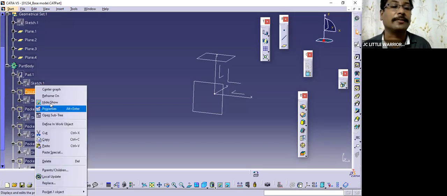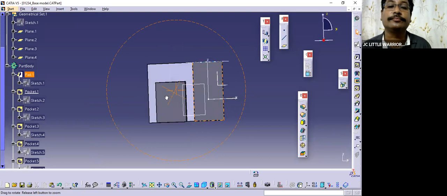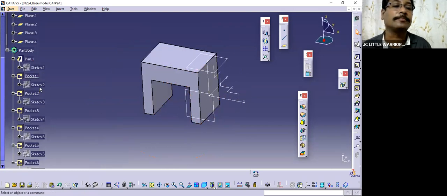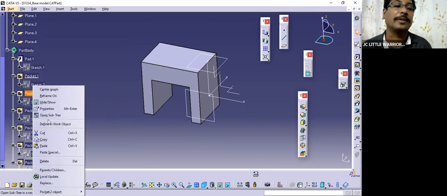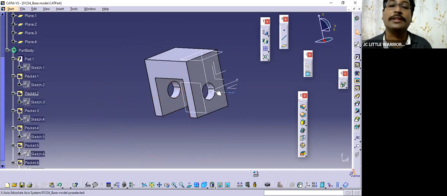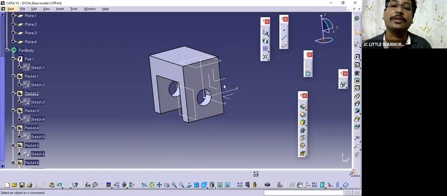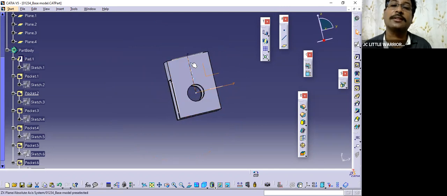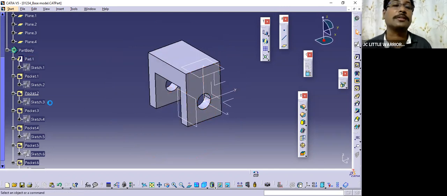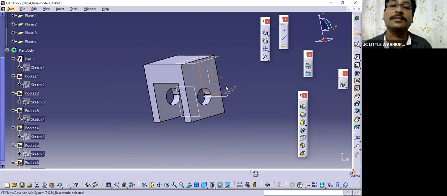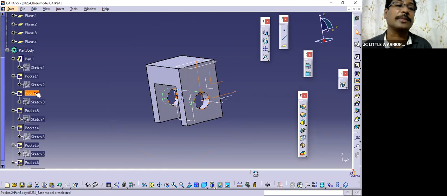Okay guys, so we are here. So we remove this, and the next step is another removal of material. So these are the holes we remove again. For removing the hole on this surface, again we are going to select this face, that is the ZY plane. Got it? And then we selected this plane, and then we remove this material.